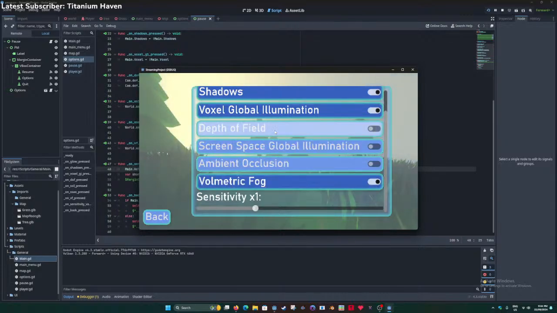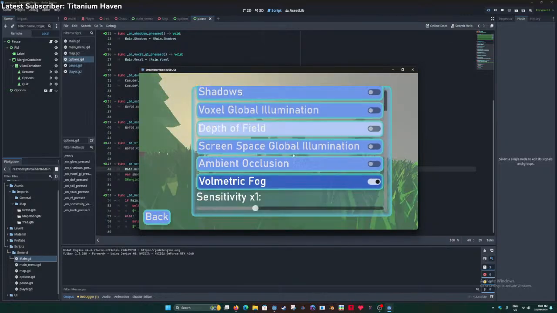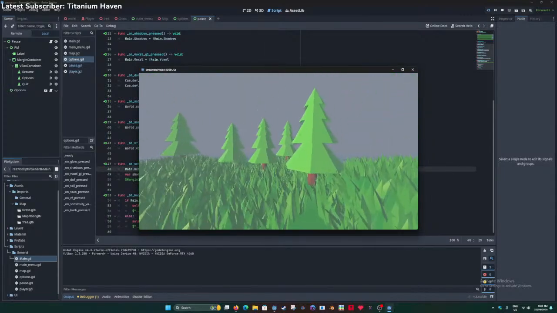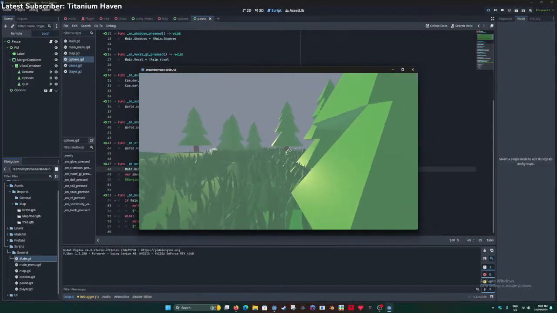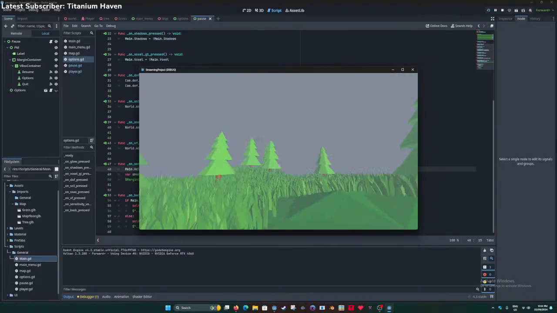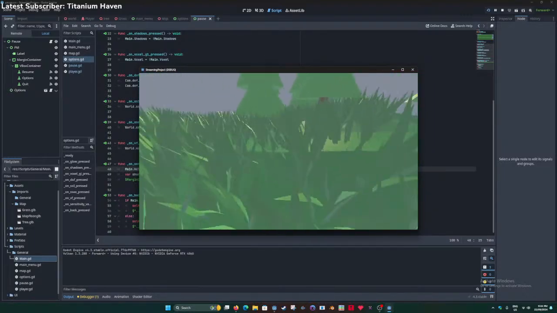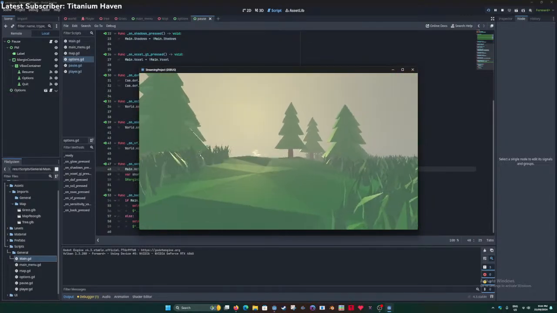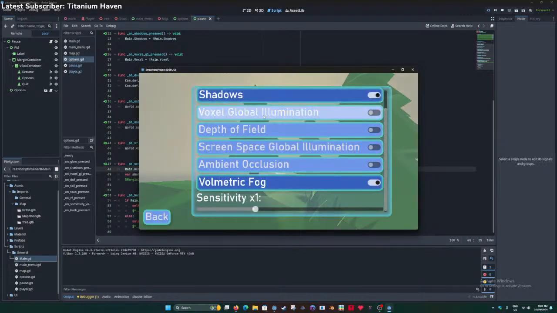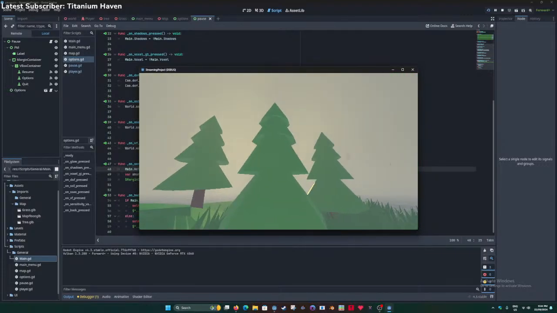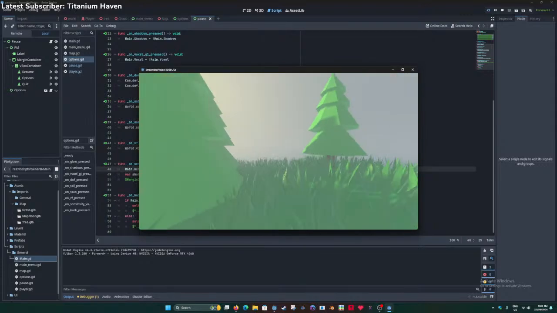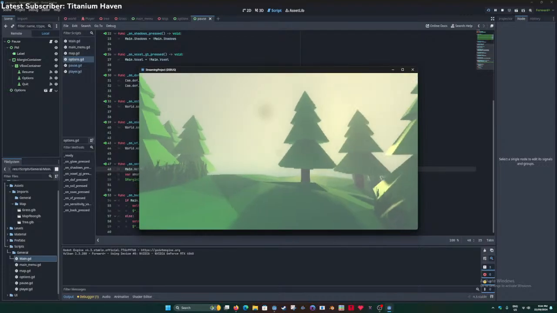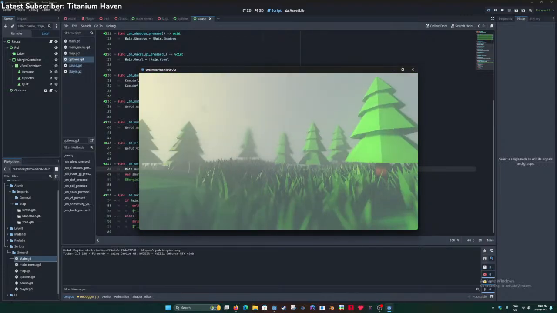Then let's see how many settings you can turn off. Volumetric fog, depth of field, shadows, glow, volumetric fog. You can make the game look like this, which should run on a potato. You can give it volumetric fog, and then some shadows. To get that effect going, you can add some glow to make it nice and bright. Voxel GI and depth of field to make it really pretty and shiny and beautiful.